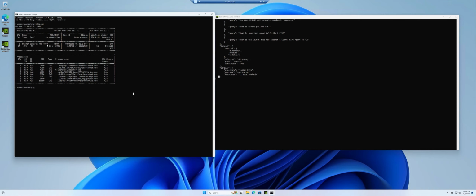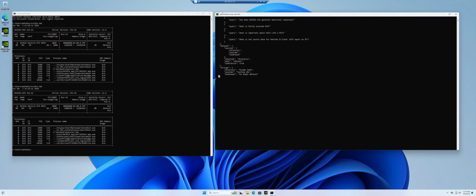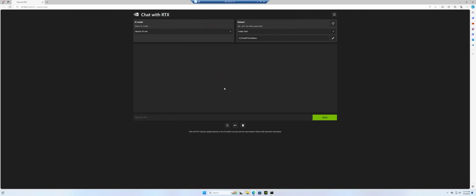You can see here I have the RTX 4070 in the left window. I have 12 gigs of RAM. There's 5 gigs of RAM being used right now. Let's see if I do NVIDIA SMI again. Yeah, still 5 gigs of RAM. So this takes a little bit to actually load up. You got to give it a few minutes, and we'll come back to the video as soon as it's done.